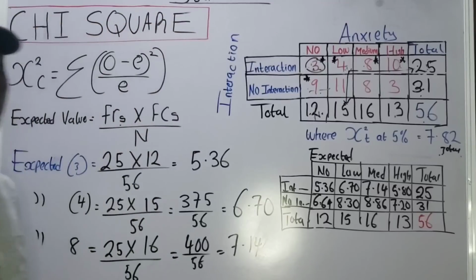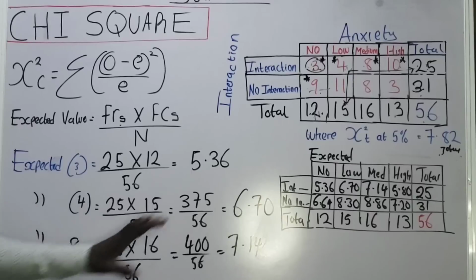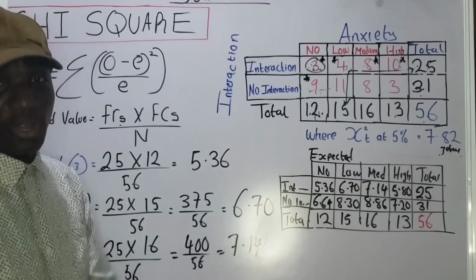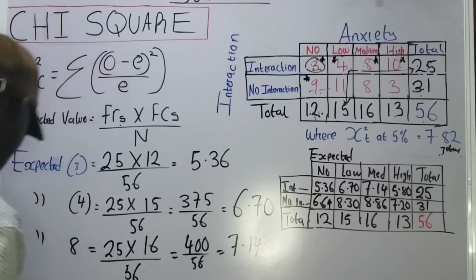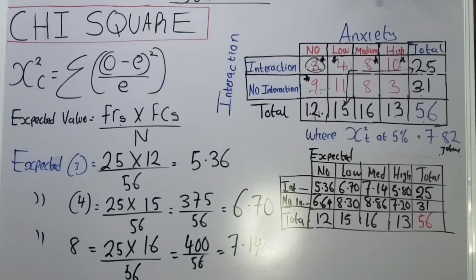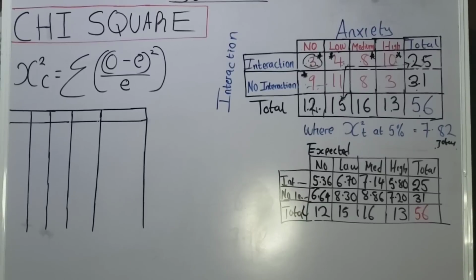Okay? Please, do you understand what I'm doing at all? If you don't understand, listen to the explanation again, okay? If you make use of this formula, you're going to arrive at this exact value. So these are the expected values. We've already gotten all of them. Now, permit me to erase this so that there will be space for our table. Since we have gotten all our expected values, the next step is that we have to prepare our chi-square table.